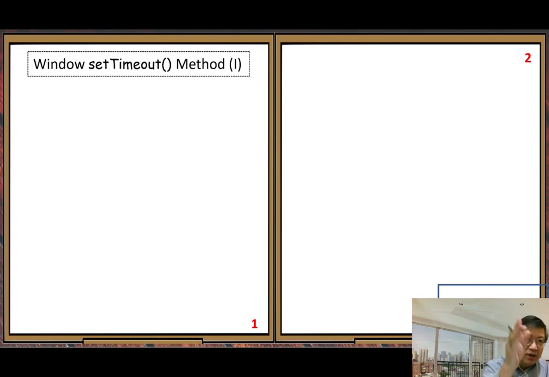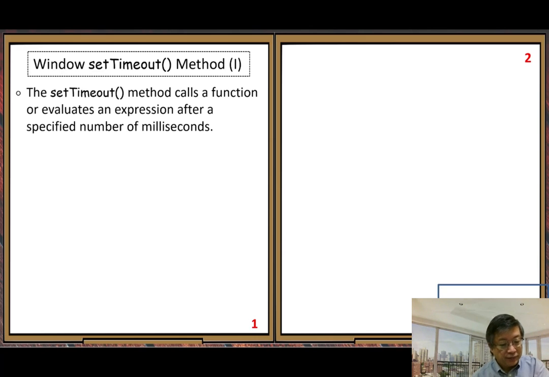Then the setTimeout function is under that window. But because that is the global object, we do not have to write it. So when we call the setTimeout function, we do not need to write window. The setTimeout method calls a function or evaluates an expression.